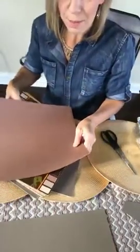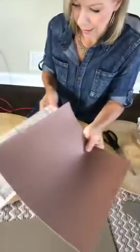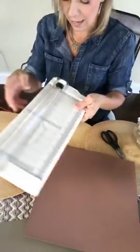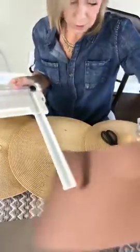And all you're going to do with the paper is you're just going to slice it in half using your paper blade thingy. And all of the information and how to do this are at the link in the post. I have just gotten this new one, and I'm still getting used to it.